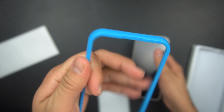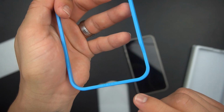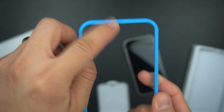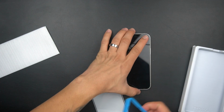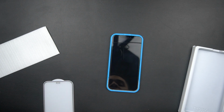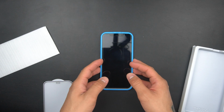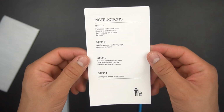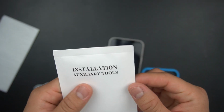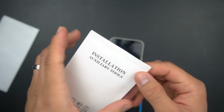Okay, so on this one it does say top and nothing on the bottom actually, but you know that the top of the phone goes right here. So just with the phone flat on the surface, just put this on and it's gonna go just like that. So it's gonna be pretty easy. It also comes with instructions right here. So step 1, step 2, step 3, step 4, installation, auxiliary tools.